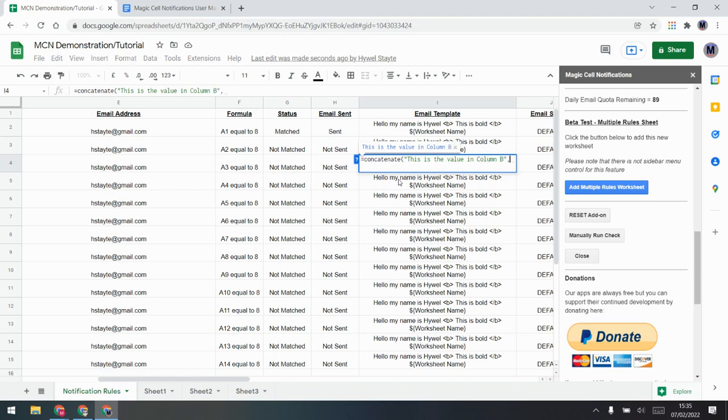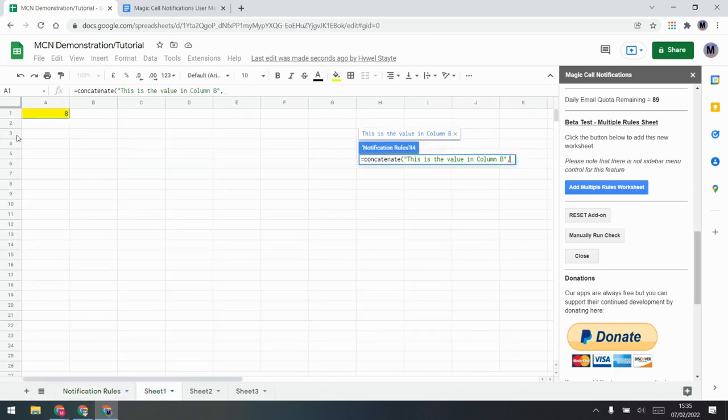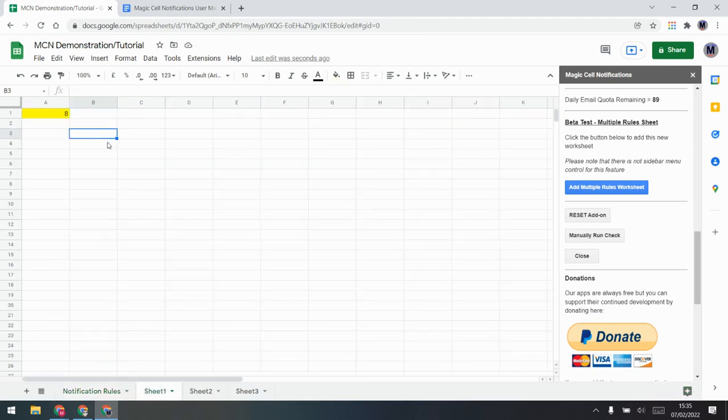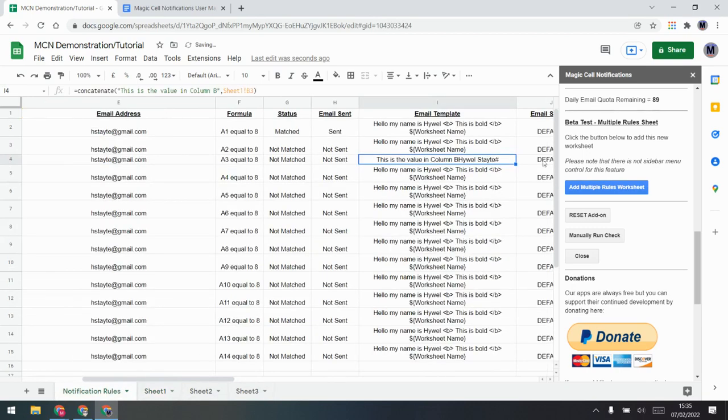And then if I comma, and this time I go to sheet 1. So this was B3. So if I click on there, it'll put sheet 1 B3. If I close my bracket and press enter, this is the value in column B, but there's nothing there. If I was actually to put in here, let's say it was someone's name, so let's just put my name in there, then that will filter in there. So when the email sends, it will send there. And you notice that I need a space there, so I put a space in there, and I can build my email using formulas. Okay, all of the stuff in Magic Cell Notifications works with formulas.